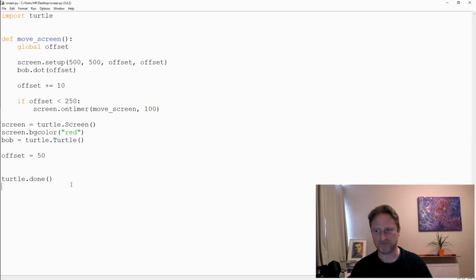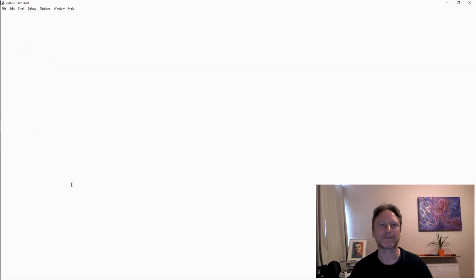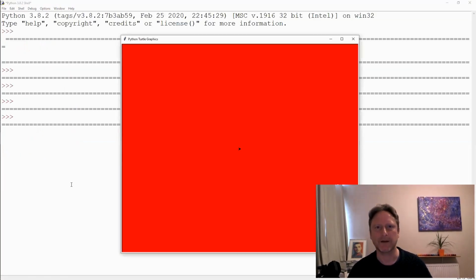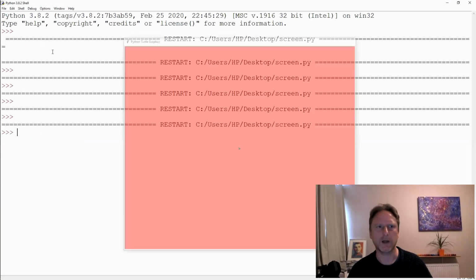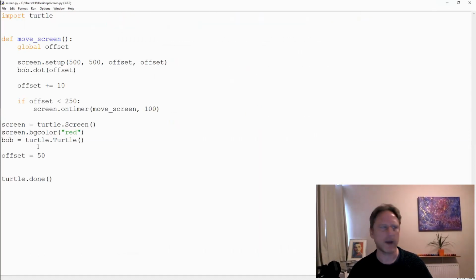So let's see if that works. I'm always a little bit doubtful because there's so many little errors you can make, but let's see. Yeah, nothing at all. Completely useless. What happened there then? Oh yes, because I didn't call the initial one. Okay, so within the function, there's a call to itself, okay? But we need to kick the whole process off by calling the function. So let's do that here.